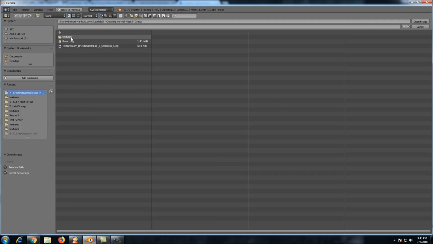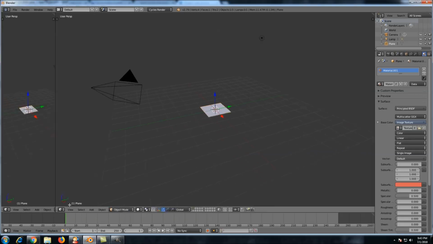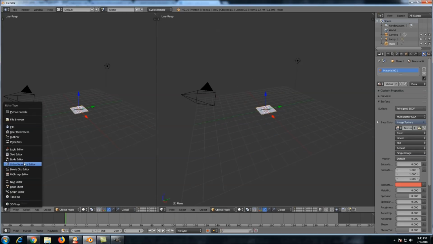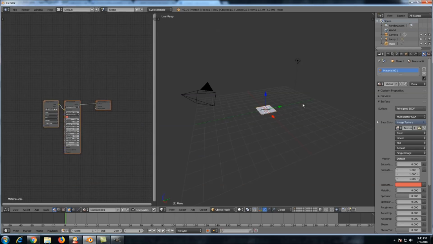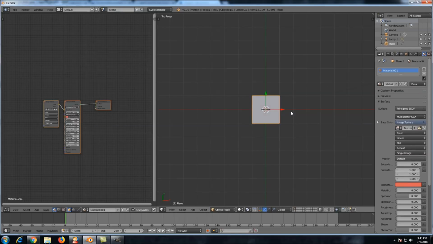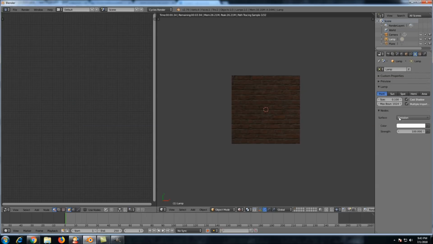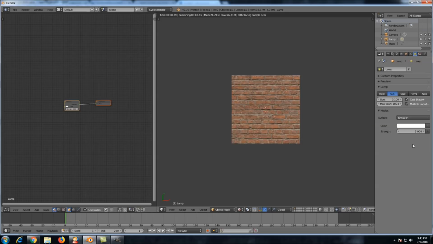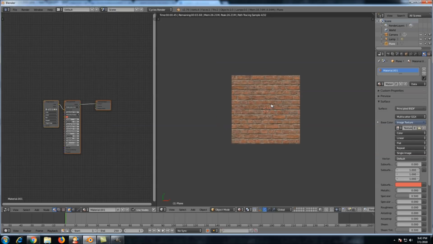Open not the normal map, but the actual texture itself. Also going to close that. Split your viewport, and on this one, let's go to the node editor. And on this one right here, just hit Tab to go into edit mode, U, and unwrap your plane. So now if I go to rendered view on this, we can see that we have that. I'm also going to click on lamp, use nodes, sun, and change this to a value of 3. Reselecting the plane, you can see that this is just the plane with the image texture.